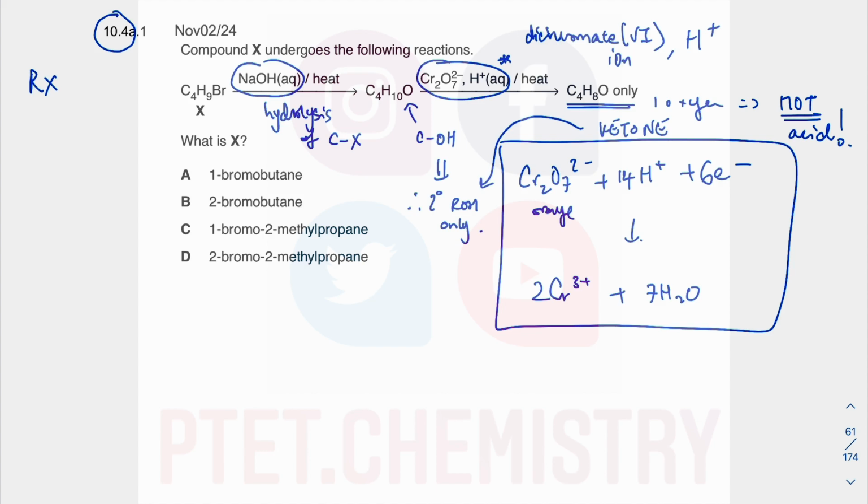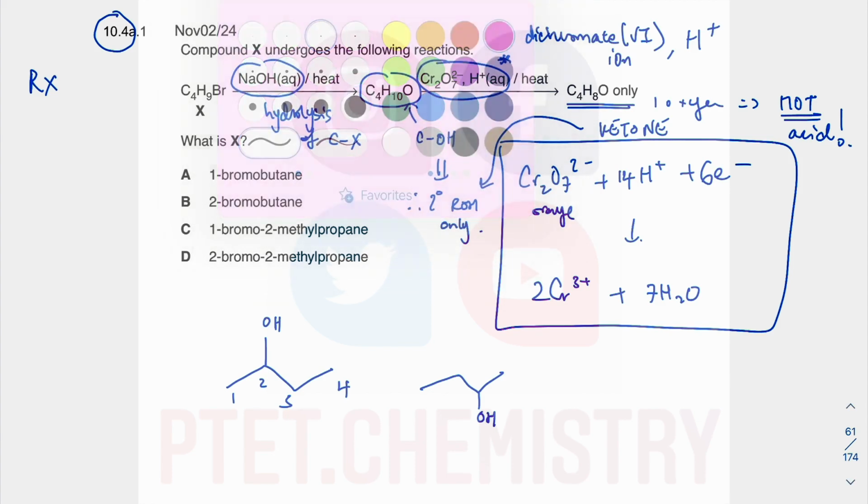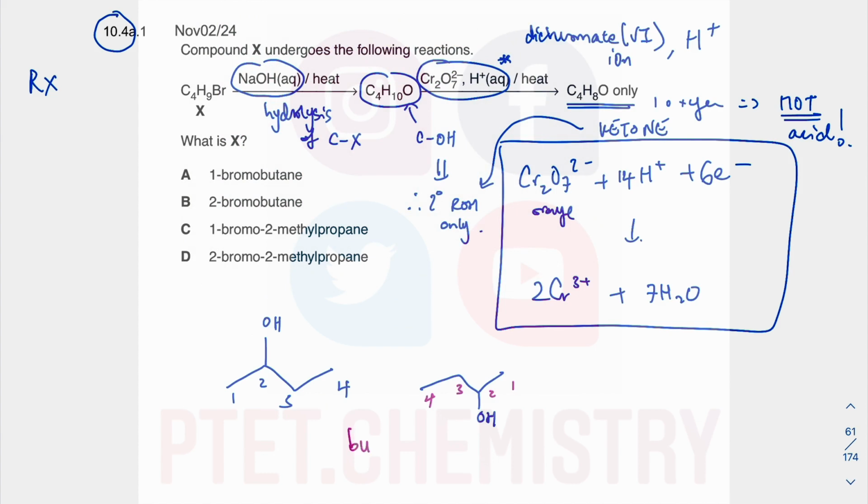So think about a 4 carbon alcohol. It must be a secondary alcohol. It could be that, but it is not butan-3-ol, because you want the lowest number. So these two are exactly the same. These are called butan-2-ol, because you want the lowest number for the OH, with 4 carbons in the longest chain.